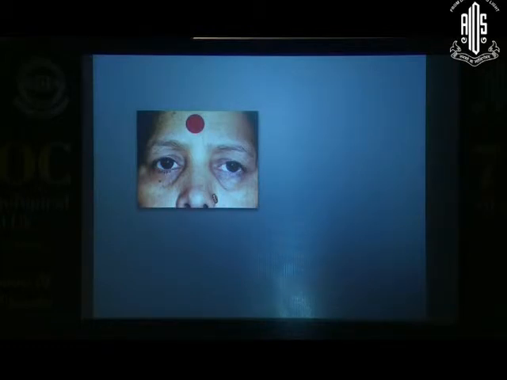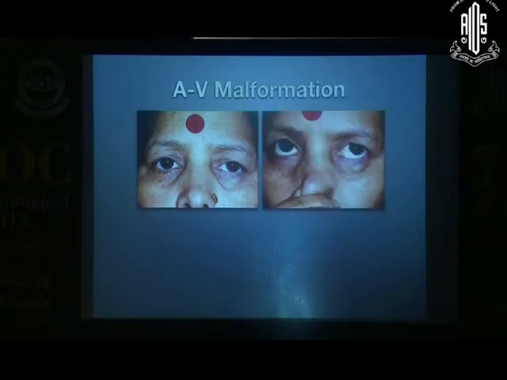So I asked her to pinch her nose and perform a Valsalva maneuver, and you can see that on performing the Valsalva maneuver, the cyst size increased. So what does that indicate? That indicates that there is some communication with deeper vessels, and with building up of pressure in the superior part of the head, the vessel gets more blood and it gets filled up. Now you won't like to do this surgery as a simple cyst that you would remove, because otherwise you will encounter a lot of bleeding.